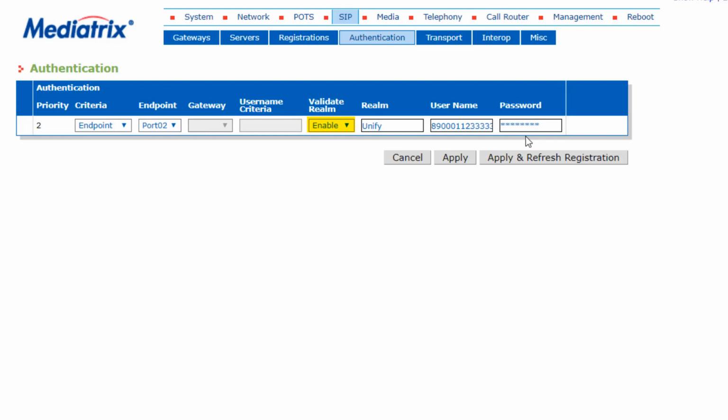Validate realm equal enable, which was the default. Realm equal Unify, as provided in the Circuit subscriber record. Username equal the Circuit Cloud Telephony user ID, not the phone number. Password equal the unique password provided in the Circuit subscriber record. We applied and refreshed registration to save our work.